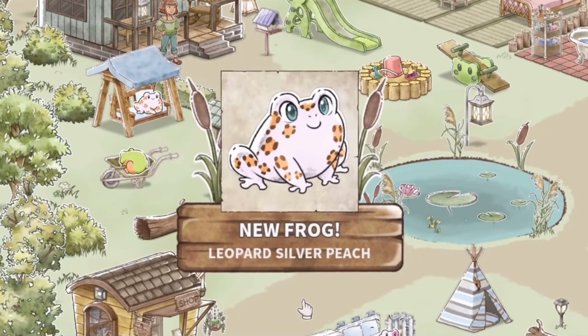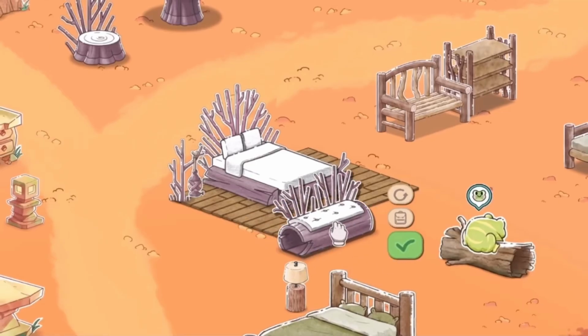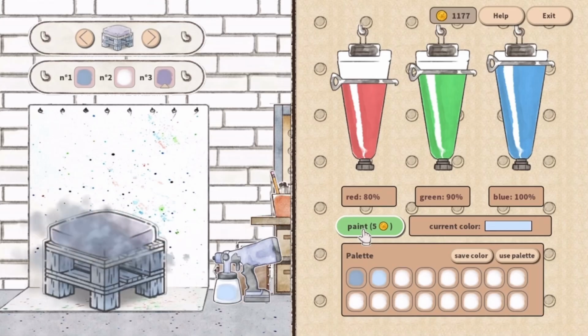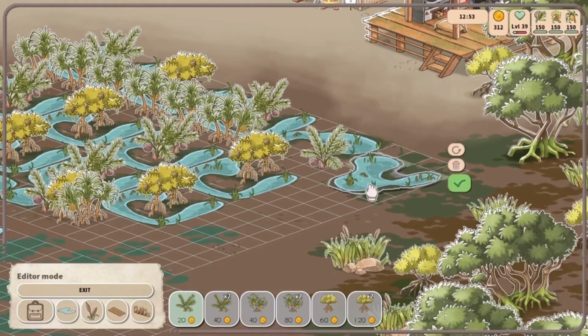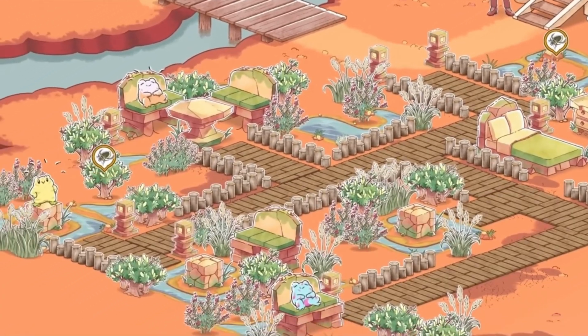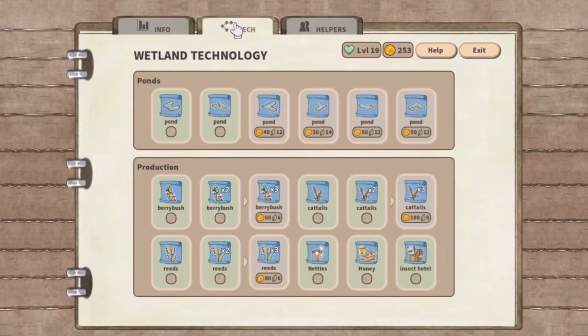You play as a kind soul helping an old friend restore the wetlands of your childhood by transforming them into a safe haven for friendly little frogs. With the help of the game's cast of welcoming NPCs, you will photograph and breed frogs to increase your reputation and plant native crops to help your amphibian abode thrive. This game has so much to offer.